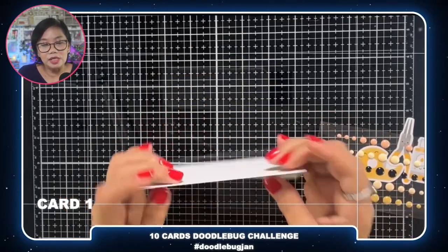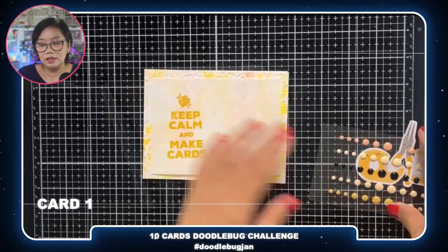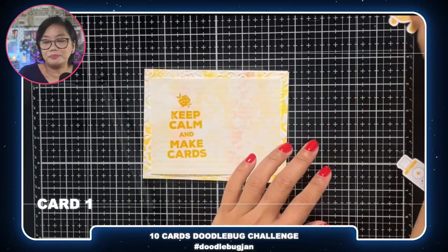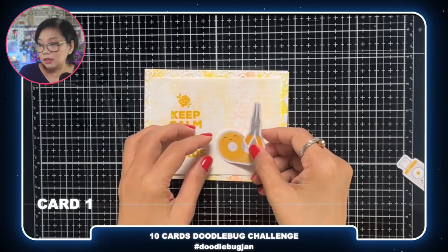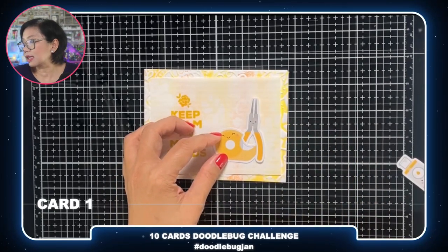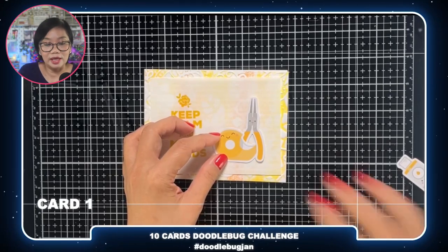And of course I chose some die cuts from, again, the Doodlebug collection that I'm using, the Odds and Ends and the Bits and Pieces for Cute and Crafty and Bright.